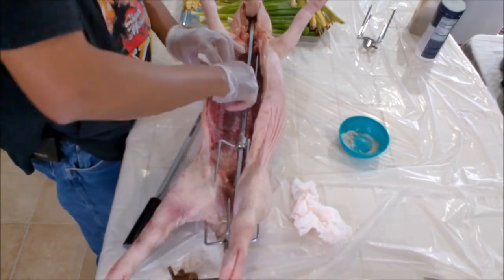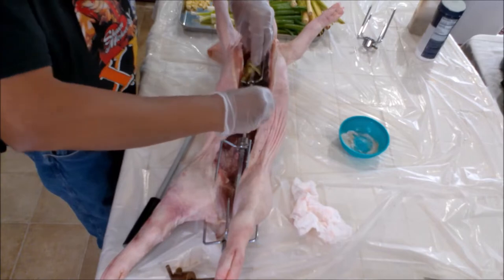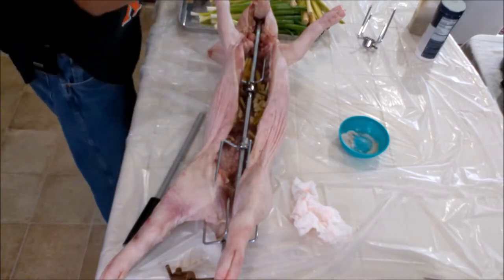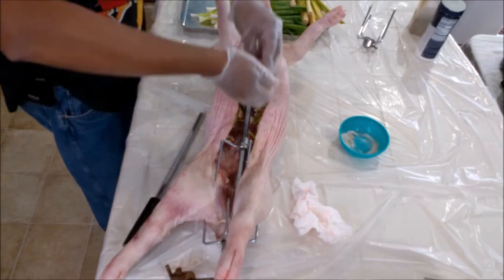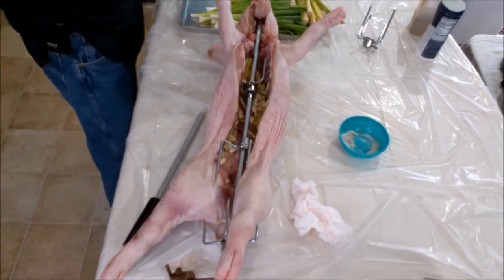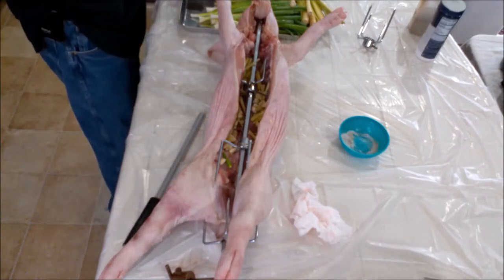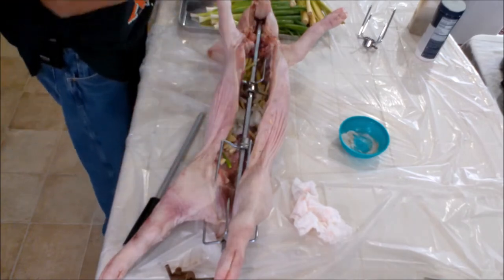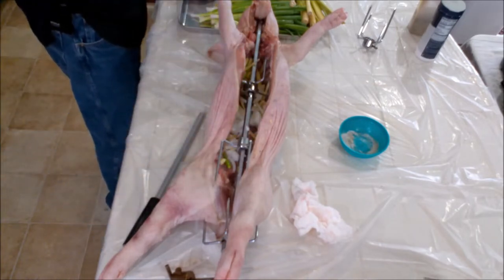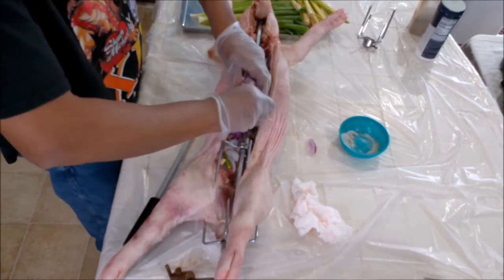Before we put the tongs on the outside of the head, what I want to do is I want to add the ginger. The ginger in here. The garlic. The chilies in there, give them some space between each one. The onions. And we're going to be stitching this up, so you don't have to worry about it. Red onions.